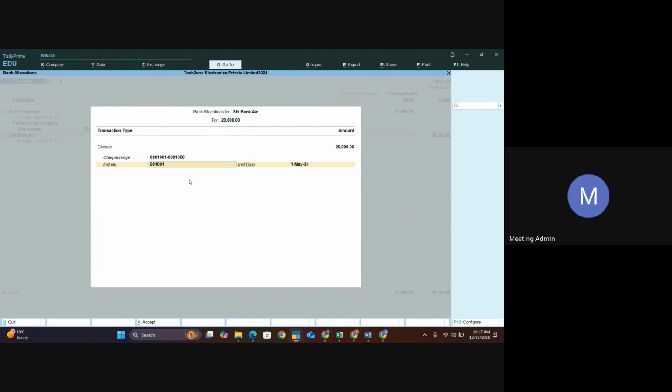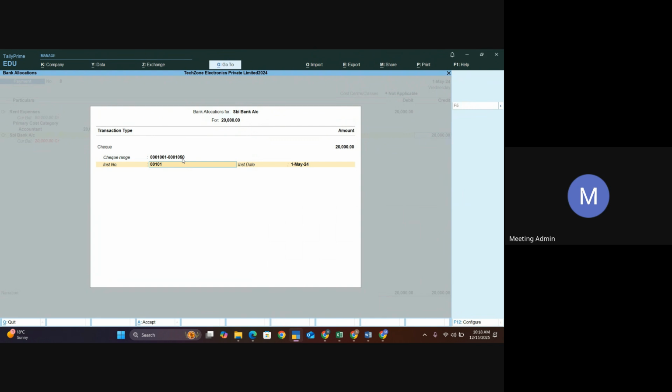No. While recording the check register, the instrument number comes by default. Now you're dealing with check number 1. Similarly, we have check number 50 also. If you want to change it, you can go ahead with that.